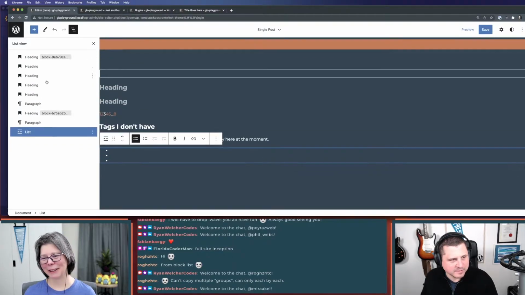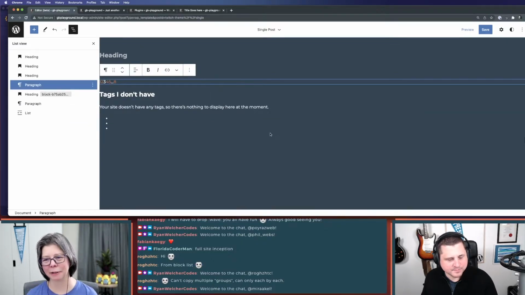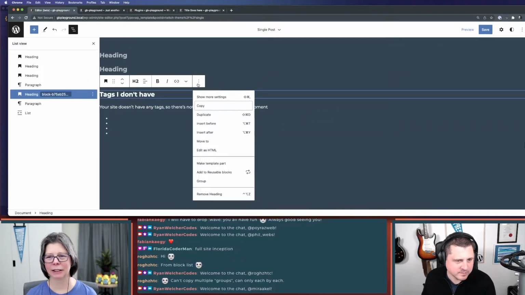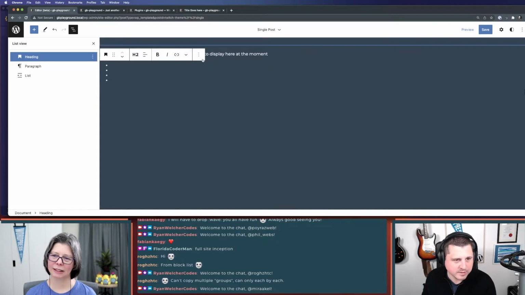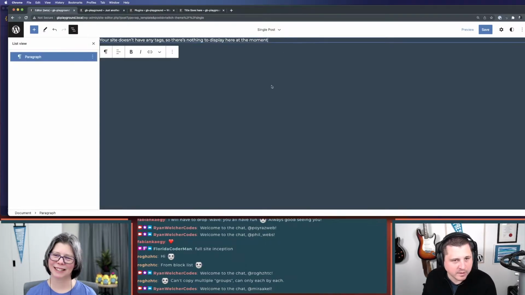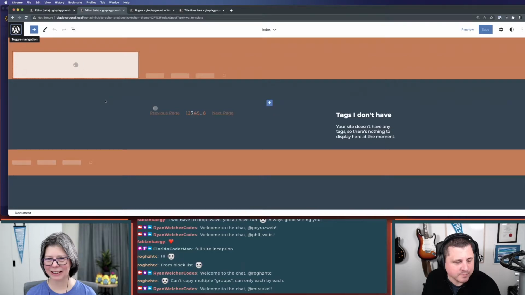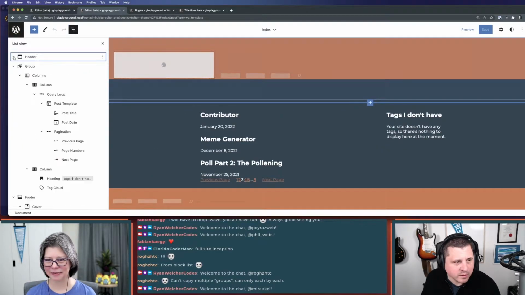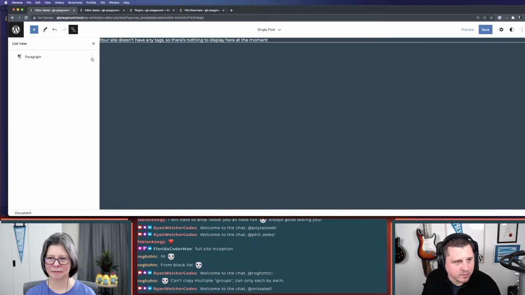All right, so you can't copy multiple groups, but we can copy each outer group. So it would just be the three of them from that other template. Oh boy, I need a button that says delete all the things. All right, I want to get rid of all this stuff. I'm going to edit this to that other template. So this should be my index template. If I come in here and grab my header, I should be able to copy this, right? Copy that, and then I can paste. So how do I?